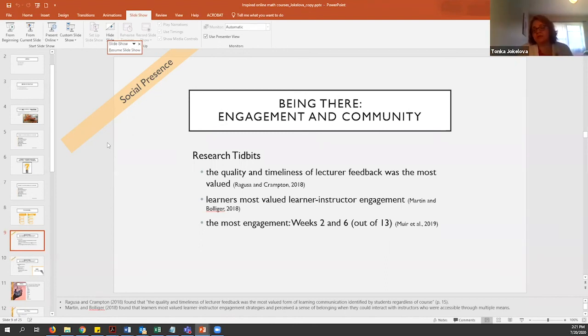I'm also assuming it's because there are midterms, and there is a sort of urgency to finish strong. So that's why students come back into the course and engage more. I thought you'd find it interesting. Just summarizing, the instructor role is the number one role you can have in an online course, and the engagement is a lot at the beginning and towards the middle of the course.